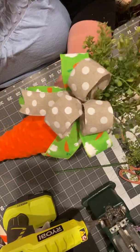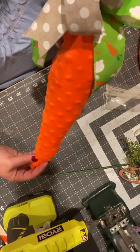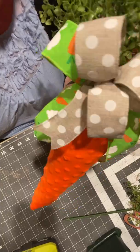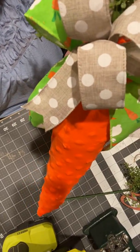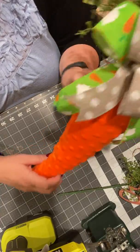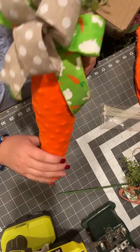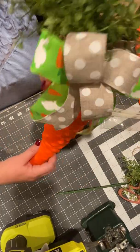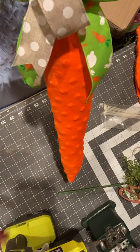Okay, so fun thing to do. Also, you can use different material if you didn't want just orange. I've seen it with patterns and stuff too. But anyway, a really quick, fun, easy DIY. You can add this to any decor in your home. You can add it into some garlands and wreaths, and there you have it. Hope you enjoyed.